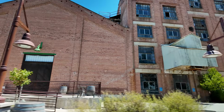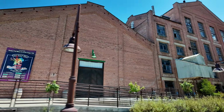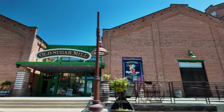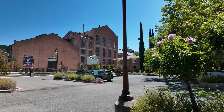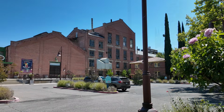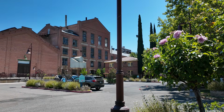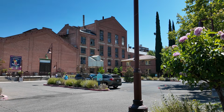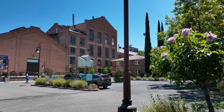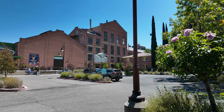Yep. I don't know if I mentioned it, but this was built, they didn't give an exact date, but they're saying the 1930s. And it was open as a sugar mill all the way until 1988. Now, going off the information I have, which I have to be honest, I'm not sure exactly how old or accurate this information is, but the area around the old sugar factory, they're proposing to build over 100 homes here. And if that is approved, or if it happens, it will be the first significant construction in Clarksburg since the sugar mill was constructed in the 30s. So we'll see how that goes. Hopefully they don't get overcrowded and ruin the ambiance, because this is a really nice area out here.